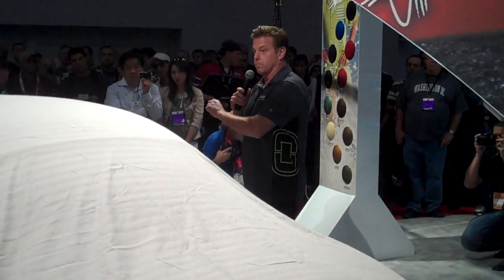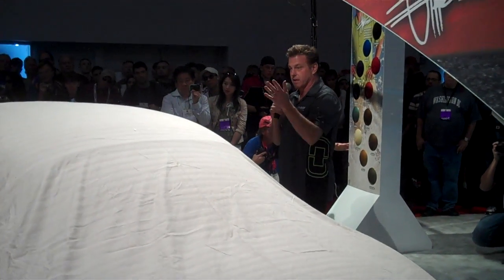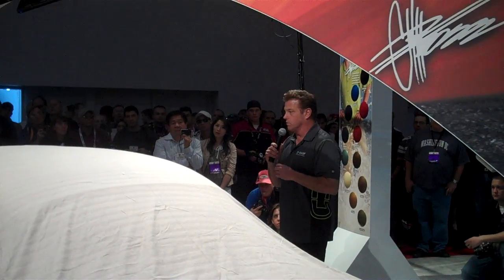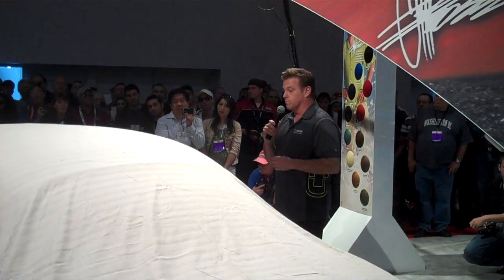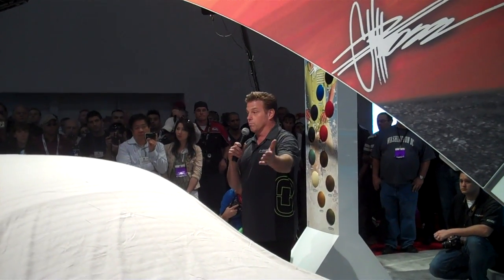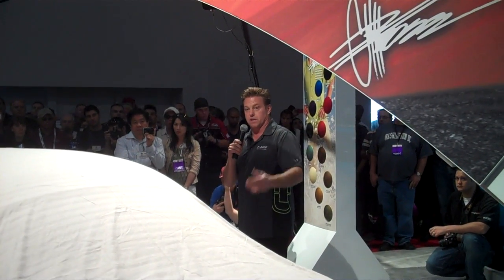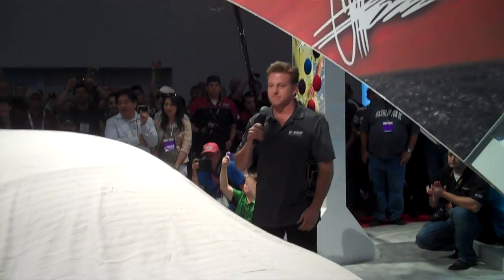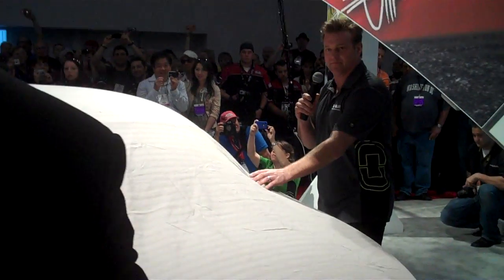Now, it's got hand-formed bumpers, front and rear. Artistic Silver Plating did all of the work chroming those bumpers. They're absolutely beautiful, and it's an honor to bring the Mercedes Gullwing 1957 that is owned by BASF. And thank you again for the opportunity to do the car. Who wants to see it? Let's pull this cover off.